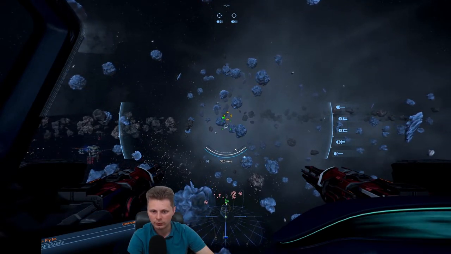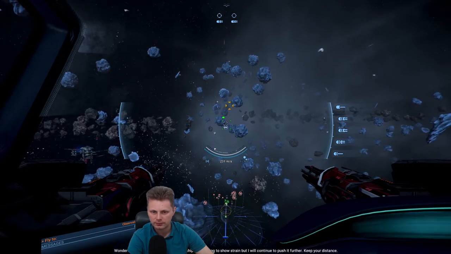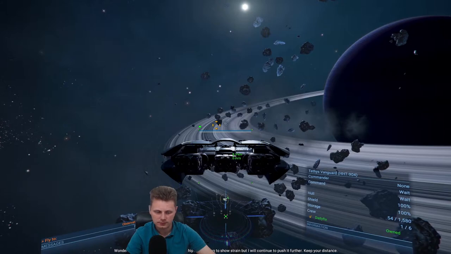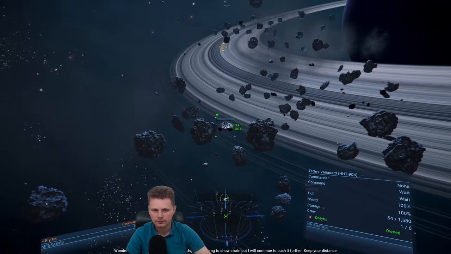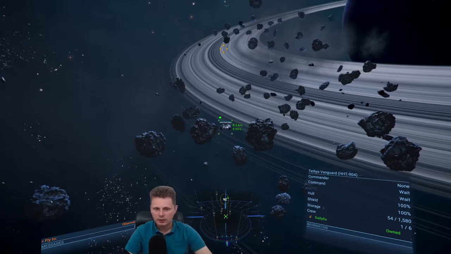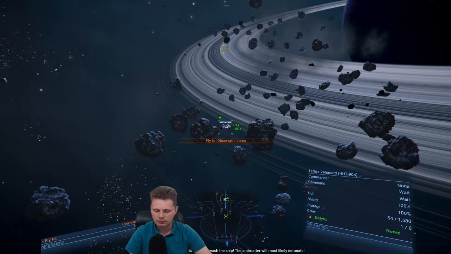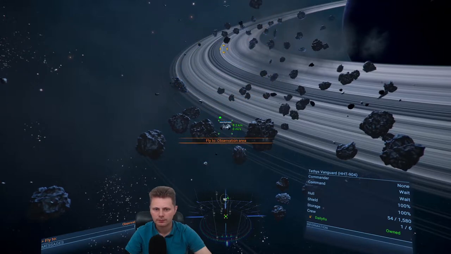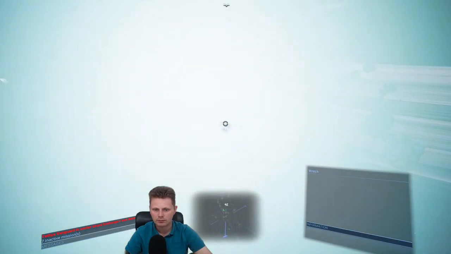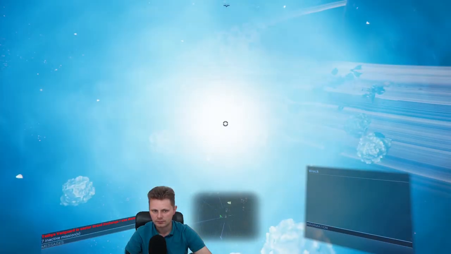Now, what we'll do is I'll fly into the circle yet again. Wonderful. We are getting a reaction. The ship is beginning to show strain, but I will continue to push it further. Keep your distance. Should we ever get to meet, the tear is expanding. It's about to reach the ship. The antimatter will most likely detonate. Well, he was destroyed.